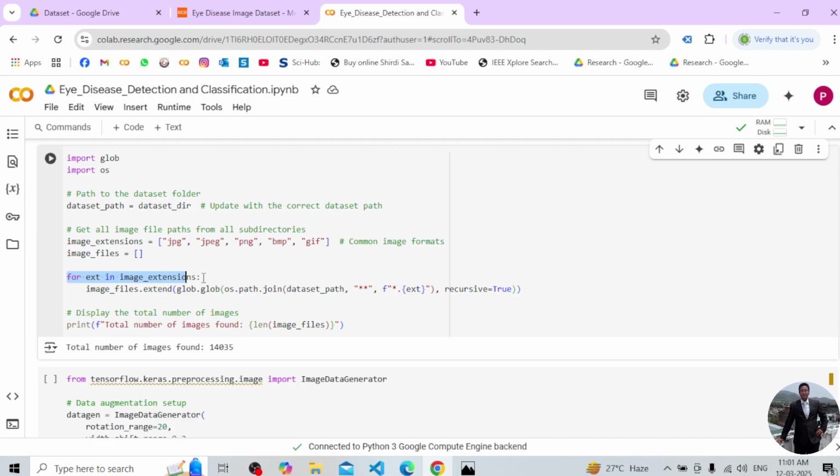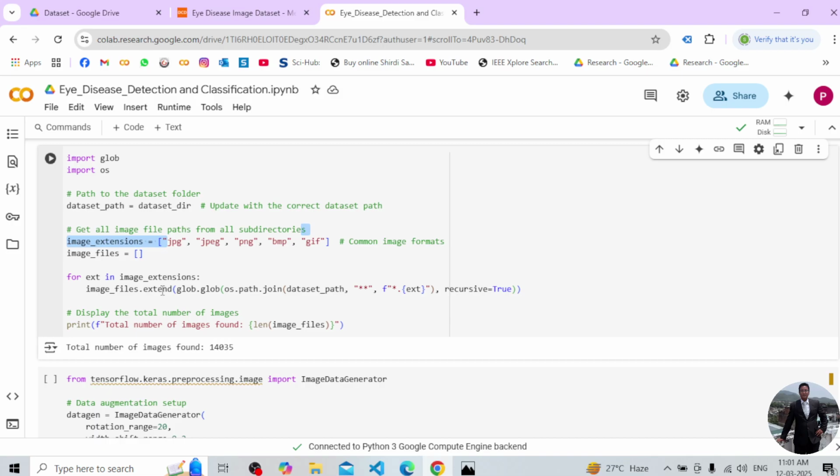And the next part is this one here, recursive equal to true, glob recursive equal to true. This part of the code searches for files matching the pattern in all the subdirectories, and it will return a list of the image paths that match the given extension.